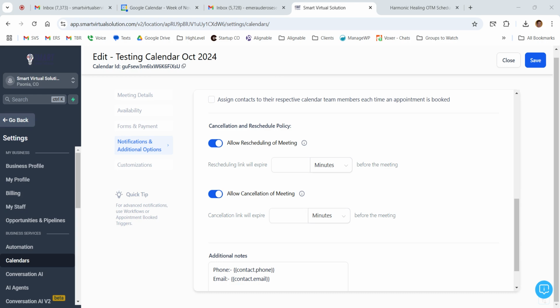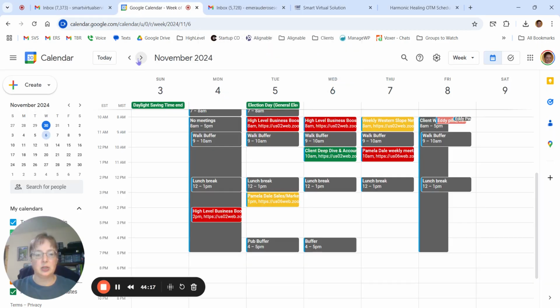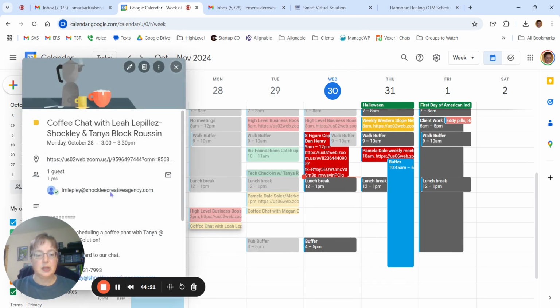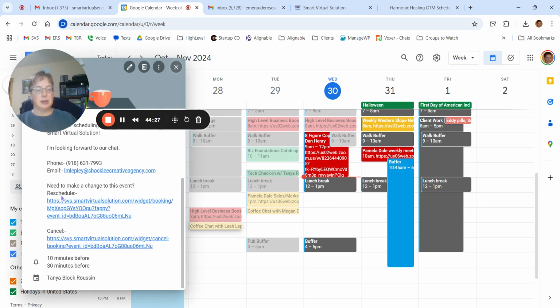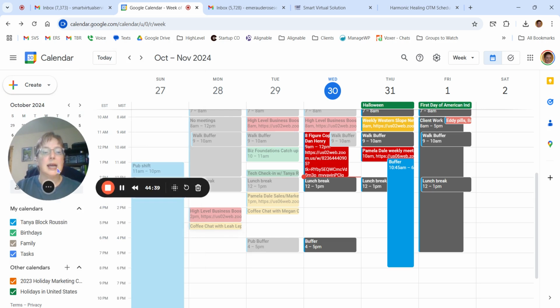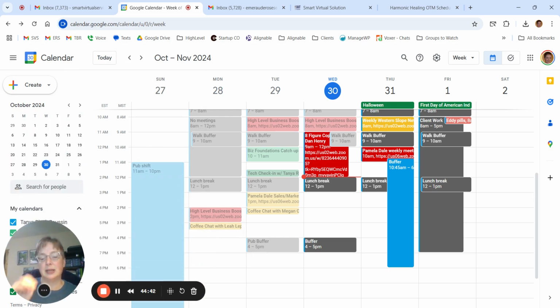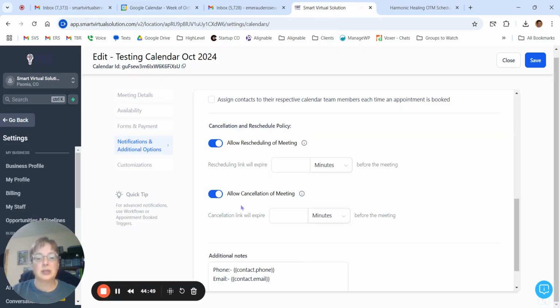Now, this is one of the features that I absolutely love the most, which is the cancellation and rescheduling links. We've always had the cancellation and rescheduling links, and we can actually see those. For example, if I go to today and I look at this one, down here I can actually see that in my meeting, you can see a rescheduling link and a cancellation link. So the contact that is booking with me, when they say, okay, I need to reschedule, all I have to do is click on this link. It will take them right to the area, and then their information is rescheduled. So that meeting isn't showing for this day. It's now showing for whatever new day that they put it in for. So that's what this allows for.